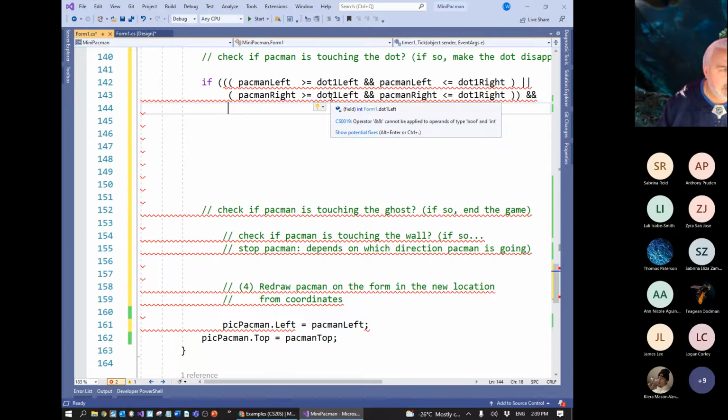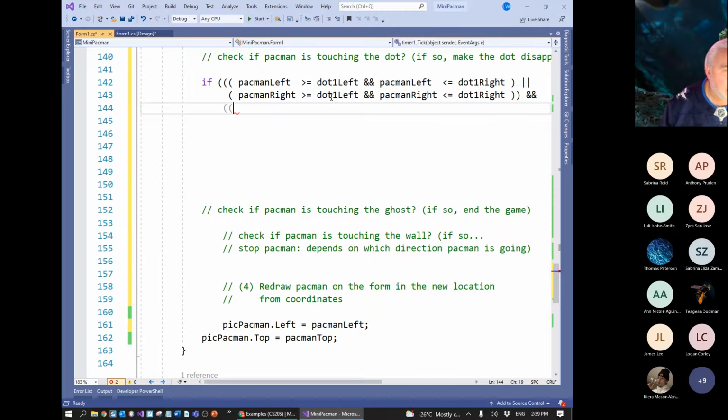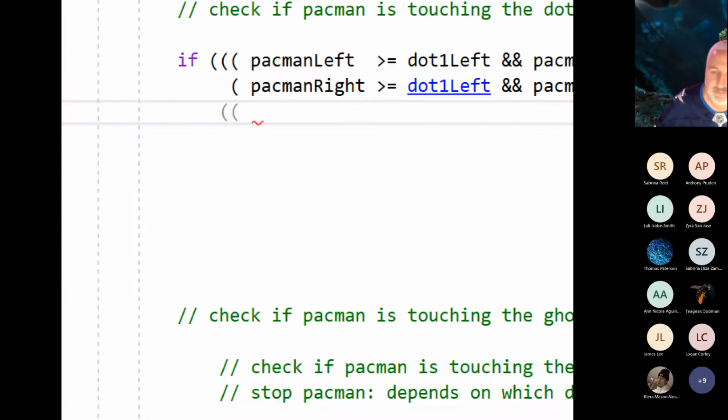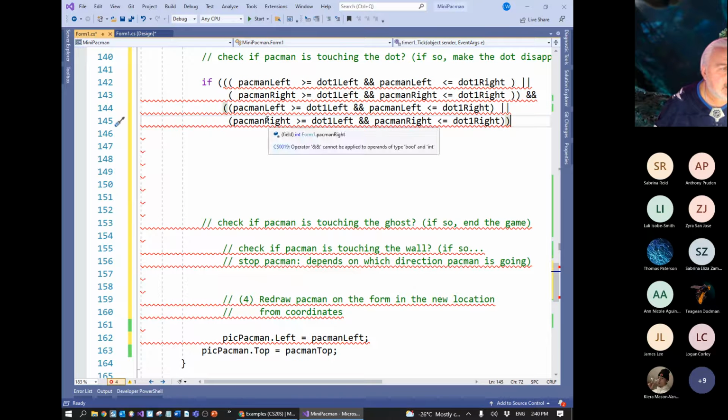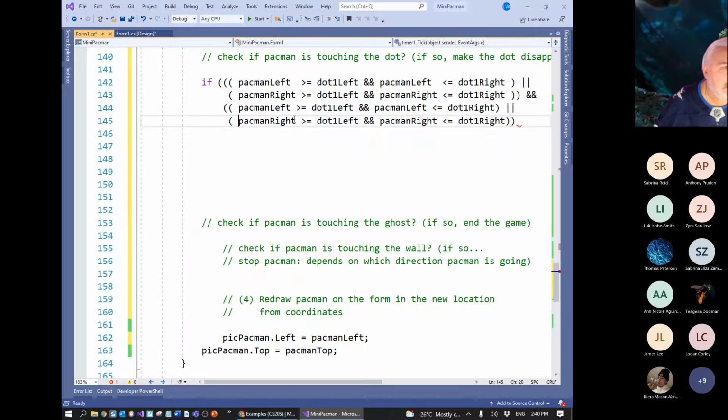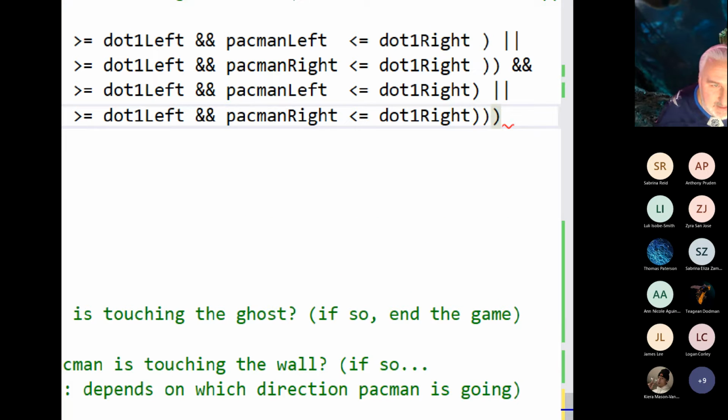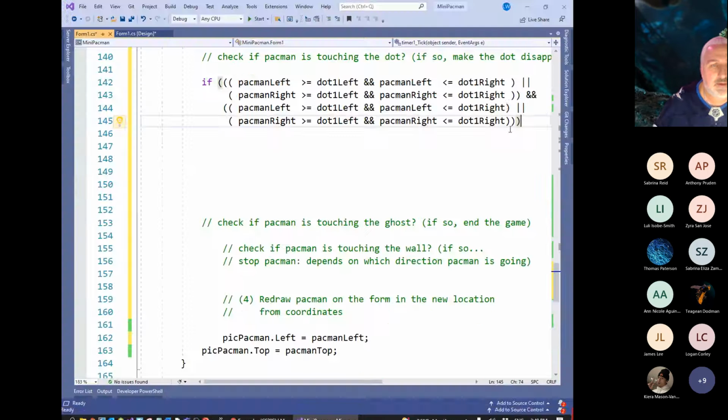Then what I'm going to do is on the next line, it's going to be 2 opening brackets. And now it's going to be kind of the exact same code. So I'm going to copy it. Okay, so it's kind of the exact same code. But what I'm going to do here is put the 3rd bracket at the end. So it ends in 3.